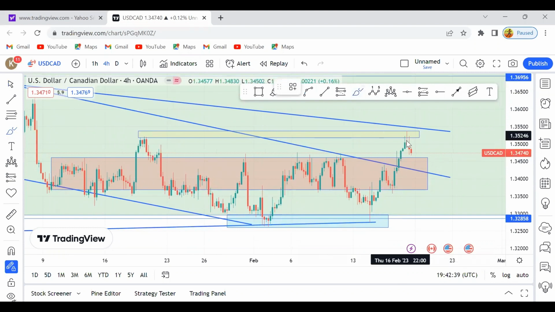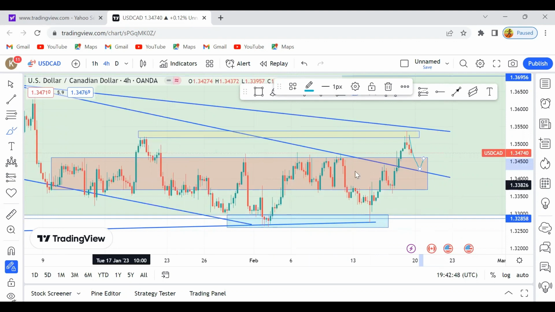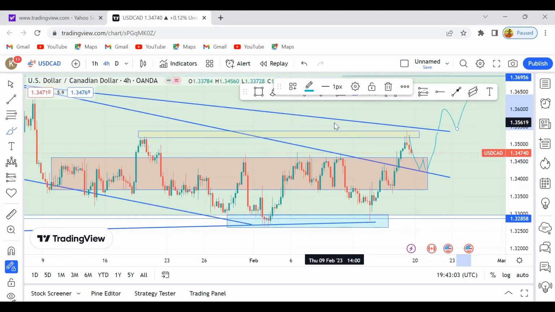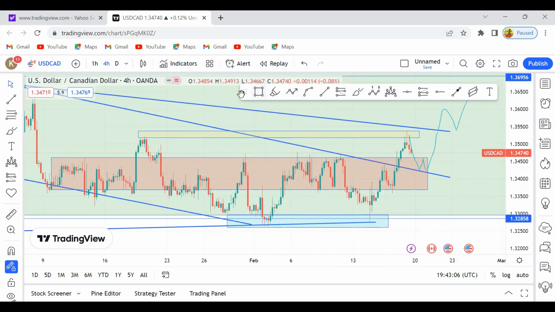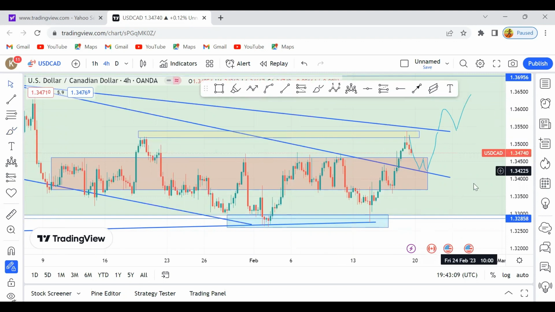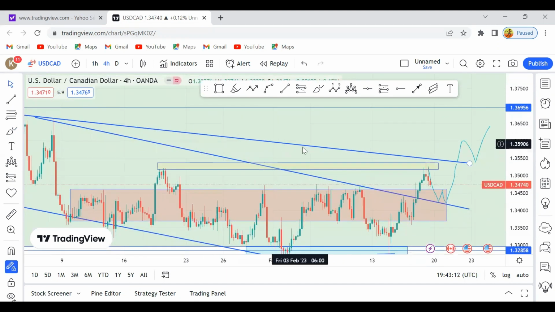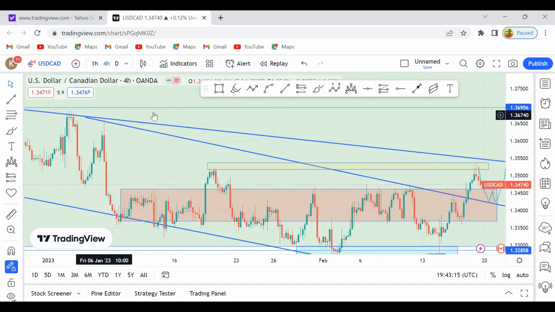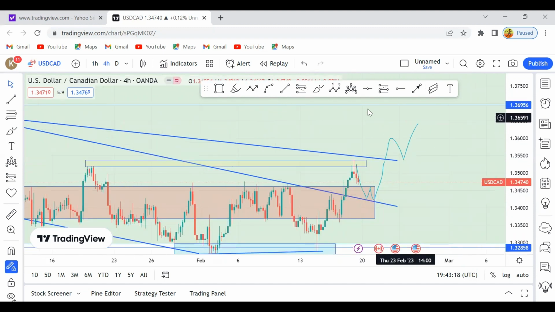A move to the downside from this zone here, coming to respect this level here, a bit of correction in respect to this thing happening here, creating a double bottom before going to the upside and possibly reversing at this point here, or rather breaking and retesting, going back up. Remember that this retest that will happen is a retest because of this zone here, or rather trend line, which we have. So this is what I'm actually seeing on USDCAD on a 4 hour time frame.